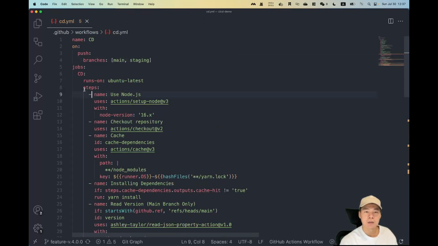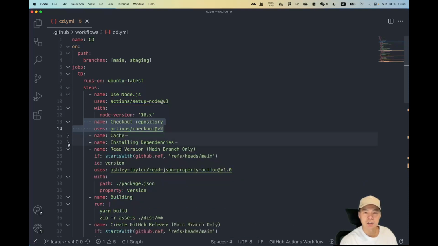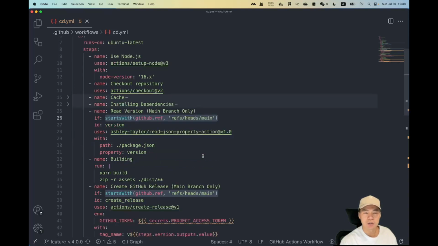We're going to have an environment, we're gonna pull our repository and check if it's cached, and install dependencies if that's not cached. The reversion we're gonna skip, because we check here that it's not on the main branch.